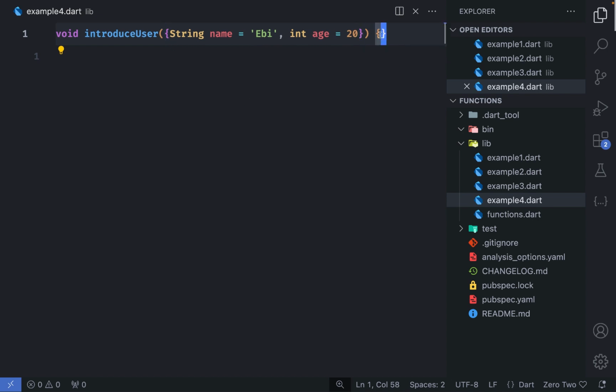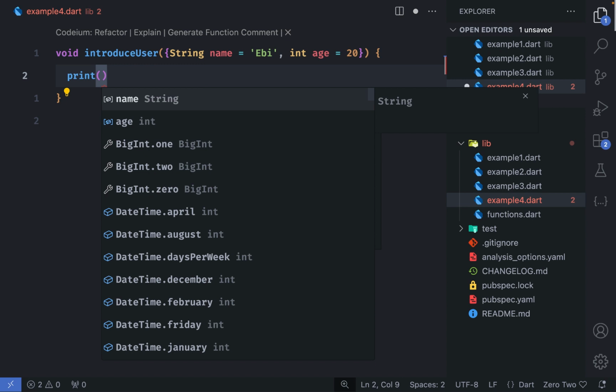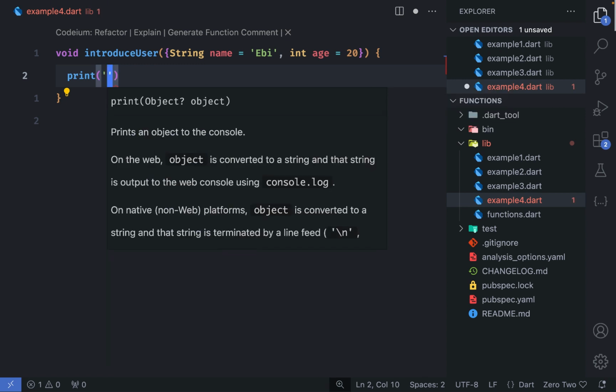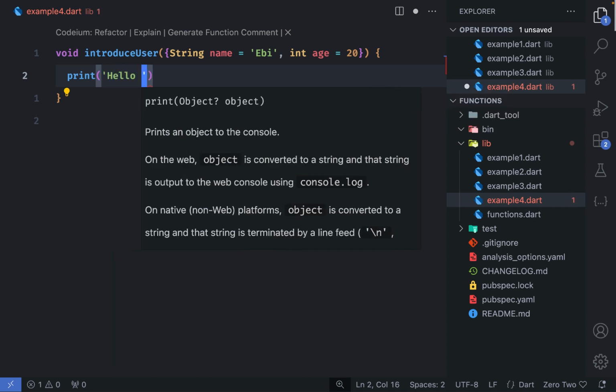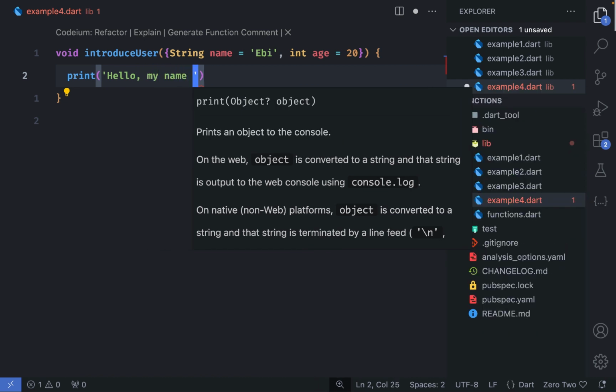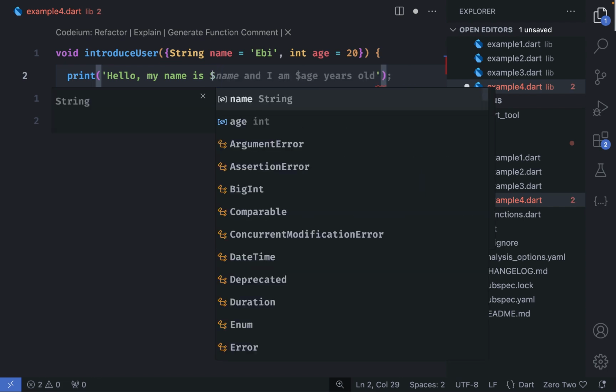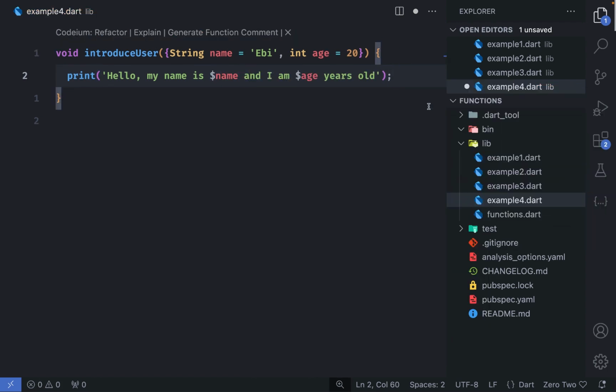And inside here, let's say print hello, my name is name and I am age years old.